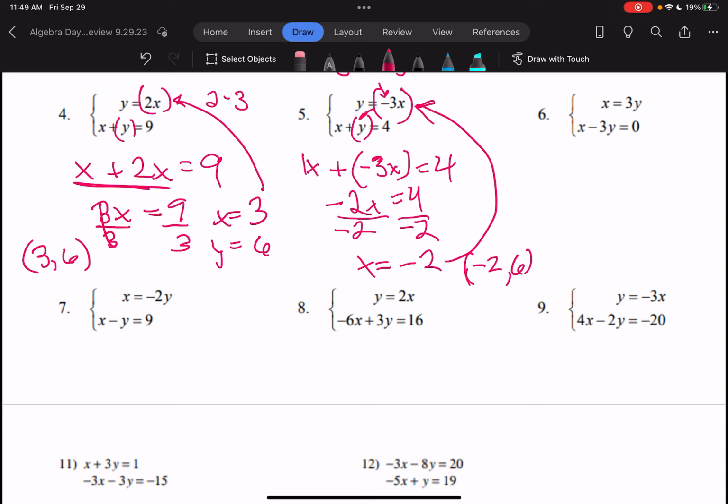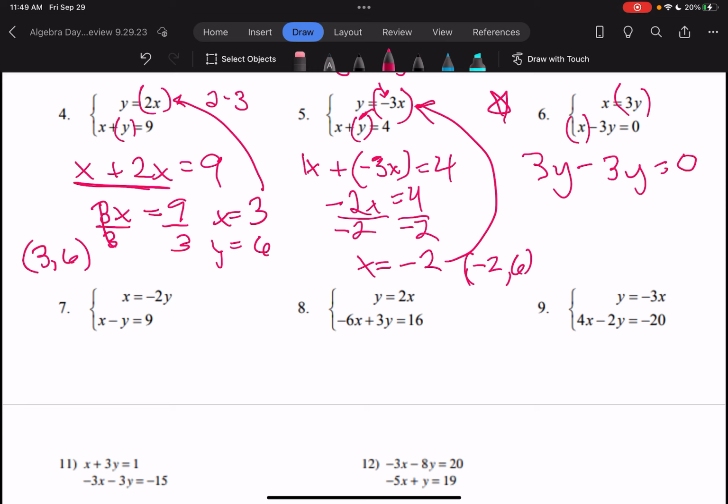All right, so that's those examples. You can do this. So same thing here, plug in, instead of x, you're going to plug in 3y. See what you get, okay? Now, actually, for number 6, I do want to review that this is a special situation, okay? So put a star here because this is a very unique situation. If I'm plugging 3y in here for x minus 3y equals 0.